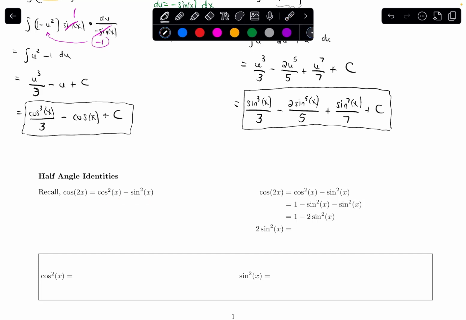And now I'm going to do some algebra on this. I'm going to keep the cosine squared as it is, and then I get minus sine squared. I'm going to put a big old parentheses, which I know is 1 minus cosine squared. So I'm getting rid of the sine terms. And if I distribute the negative, this becomes 2 cosine squared x minus 1.